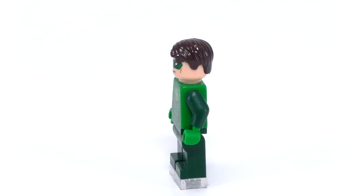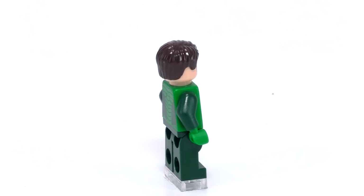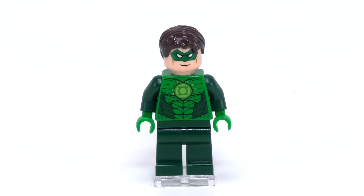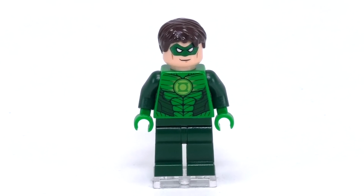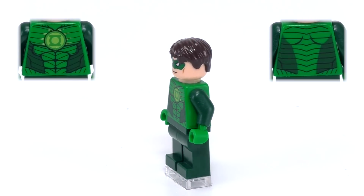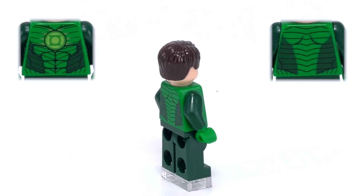And what makes this guy exclusive are the front and back prints on his torso, as well as the two expressions printed for his face. The detail on the torso print is very, very intricate. There's a lot of thin lines running through the front and back of the torso, and I think the best part of the print is the use of the lime green in the center of the chest. It outlines his symbol, but there's also a little bit of extra lime green printing on the chest that I think gives it an effect like it's glowing.